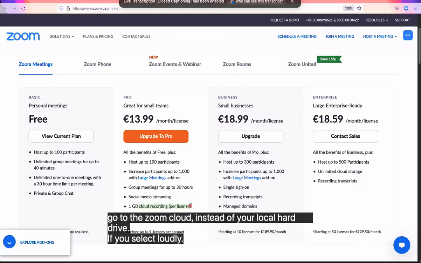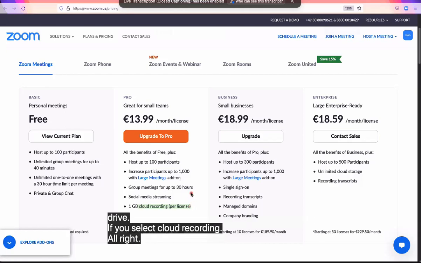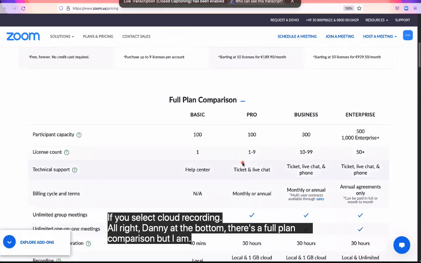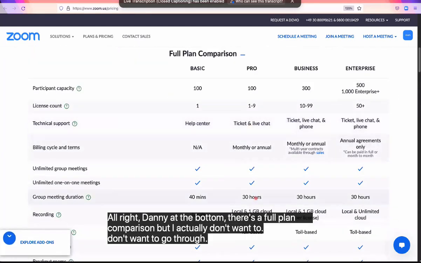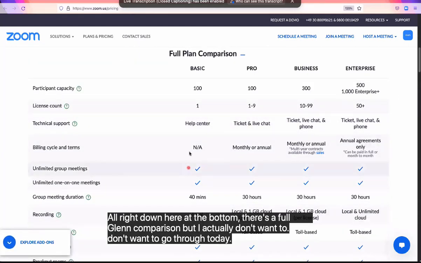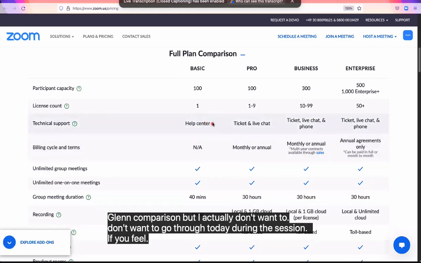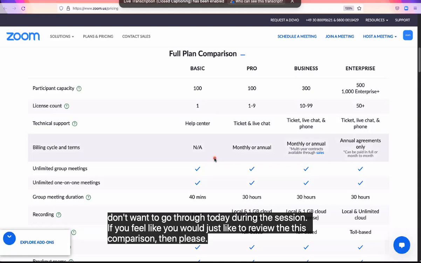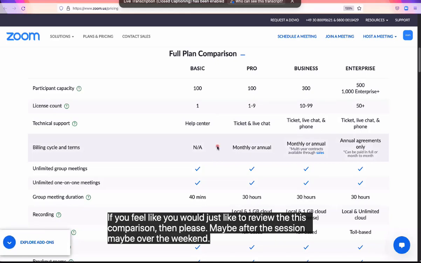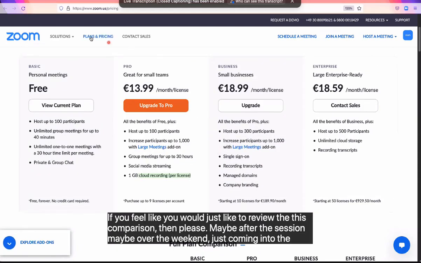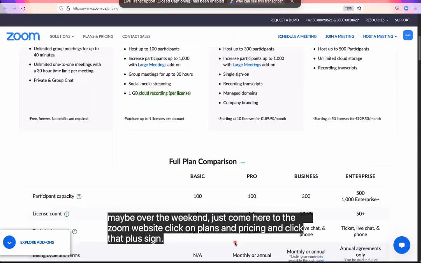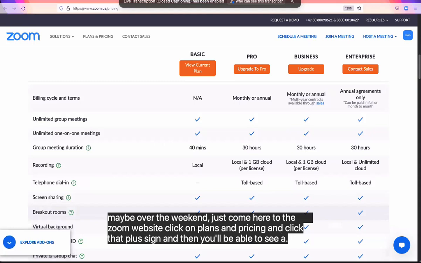All right, down here at the bottom, there's a full plan comparison, but I actually don't want to go through it today during the session. If you feel like you would just like to review this comparison, then please, maybe after the session, maybe over the weekend, just come here to the Zoom website, click on plans and pricing, and click that plus sign, and then you'll be able to see a full comparison.